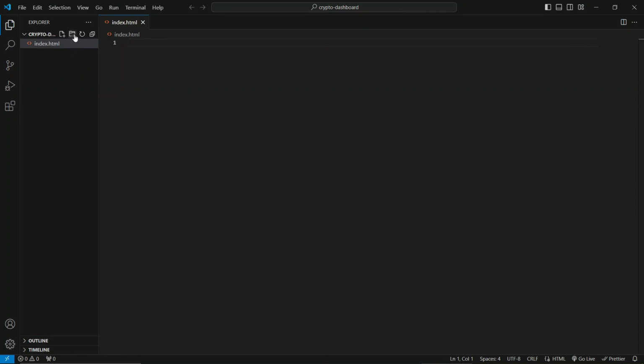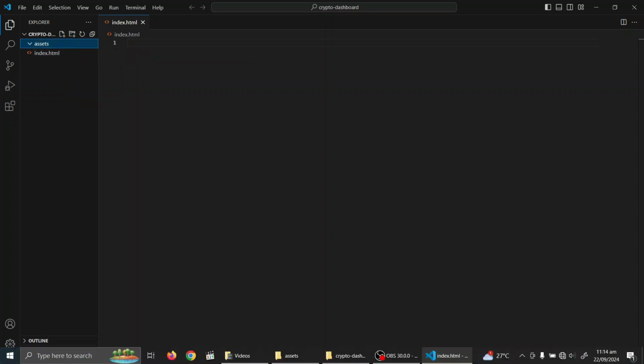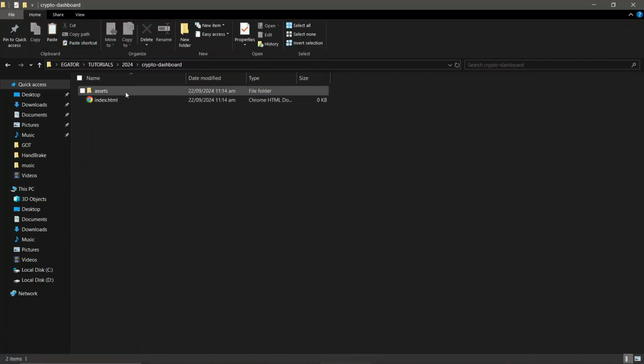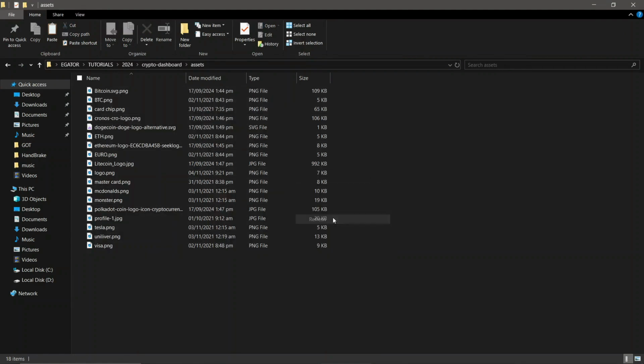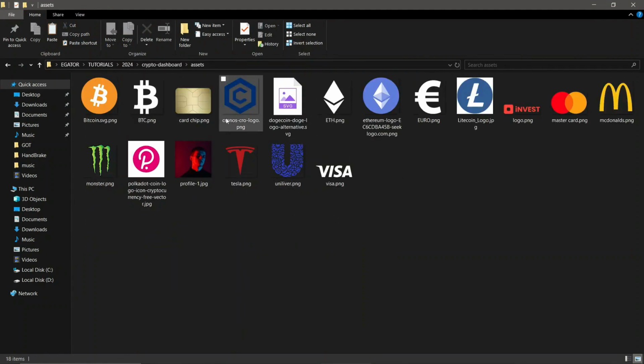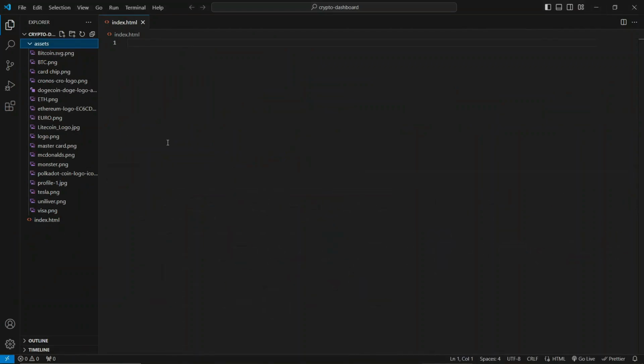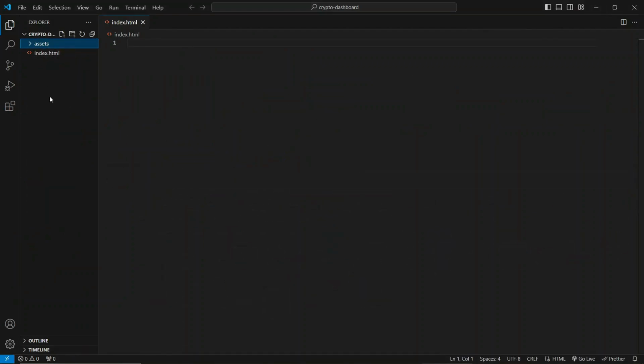I'm going to have a folder here called assets, and that is going to have all the images that we need. Let me just paste all the images in here. These are the images that we need for the entire project. I'm actually going to leave a link to these images, so you can check the description for that link.